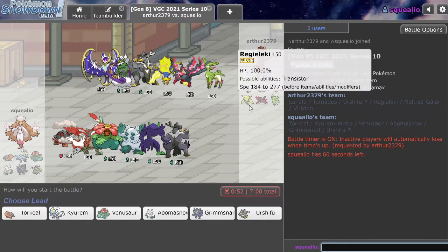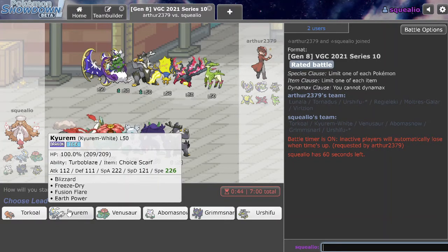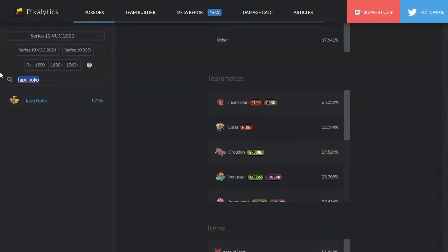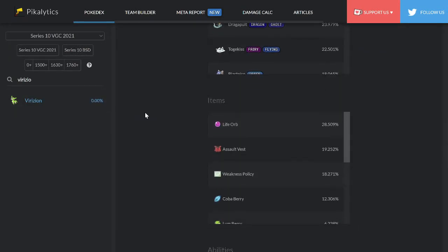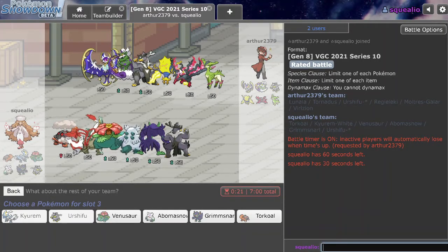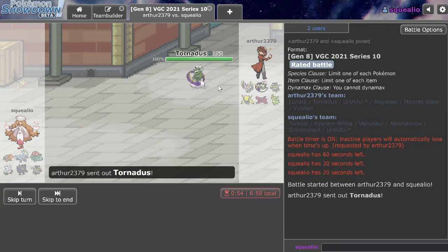So how do I get my Urshifu around? I guess the Moltres is the problem, right? So I think I actually kind of just want to lead Kyurem Urshifu. I think that covers a good amount of my bases. Possibility of Scarf Virizion is there. What does Virizion run? I've never run into a Virizion. Is it a Scarfer? No. Leaf Blade, Protect plus Close Combat. Would you be Beat Up, would you? That'd be crazy. Beat Up in current year.